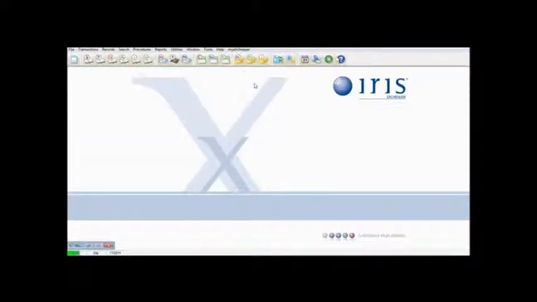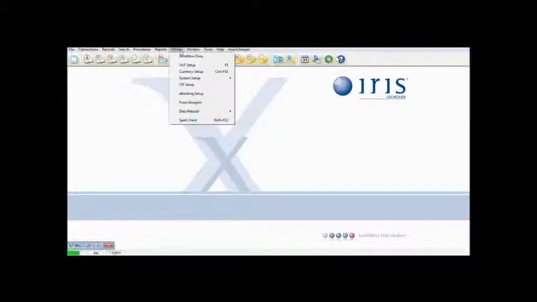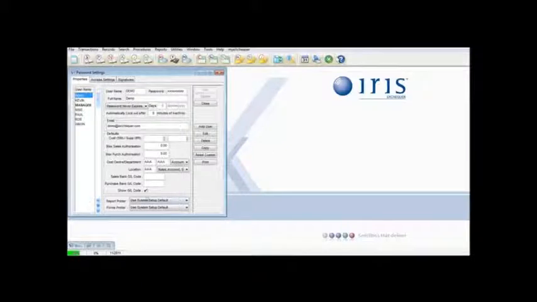If I close the general ledger and then reopen it, sure enough, those GL codes are now back permanently displayed. So these can be set on a user per user basis, and the way that can be done is inside the utilities system setup and on the passwords. On the opening screen for each user, a new switch has been dropped in there, which is called the show GL code. So quite obviously, if we have that set, those GL codes will be visible within the tree permanently.